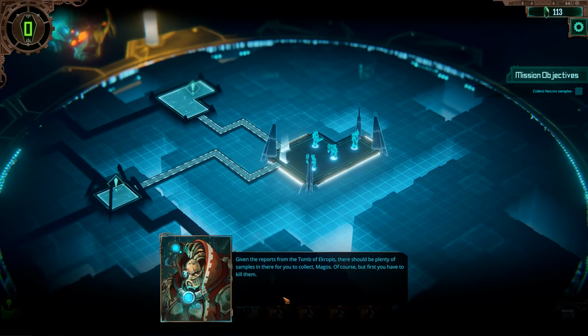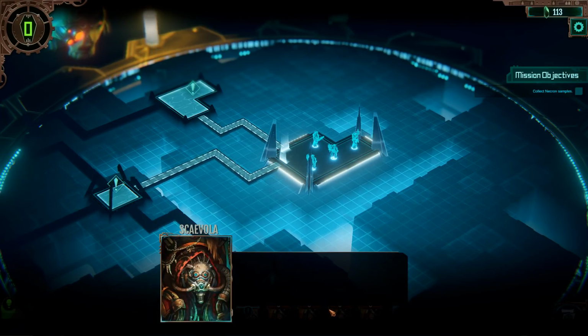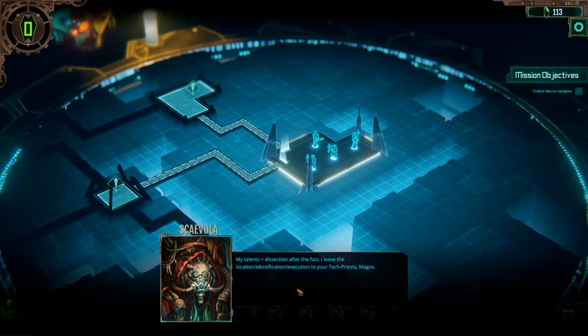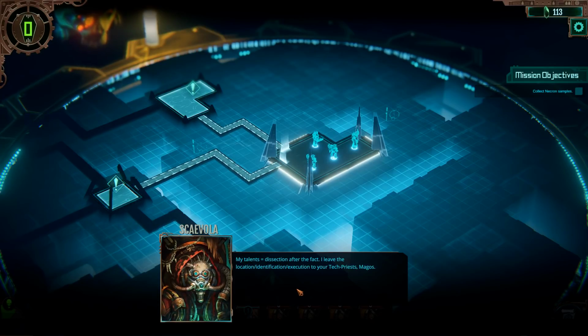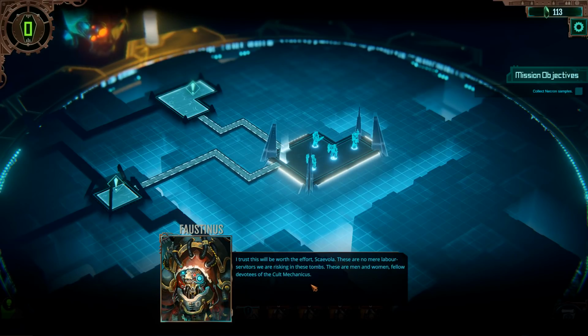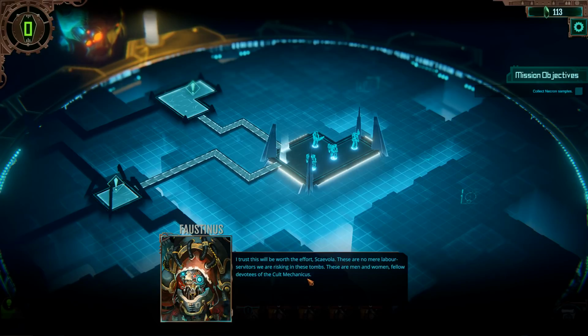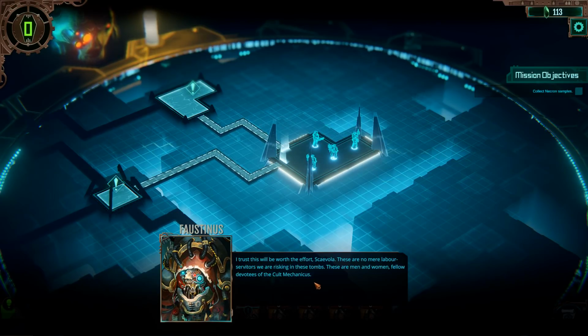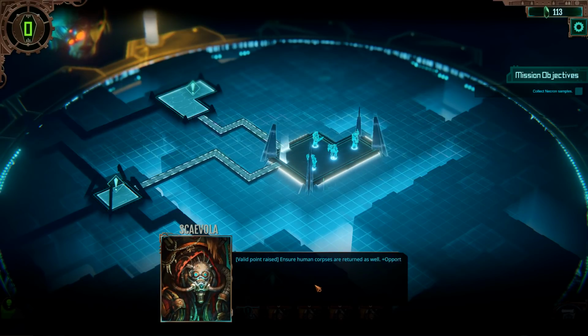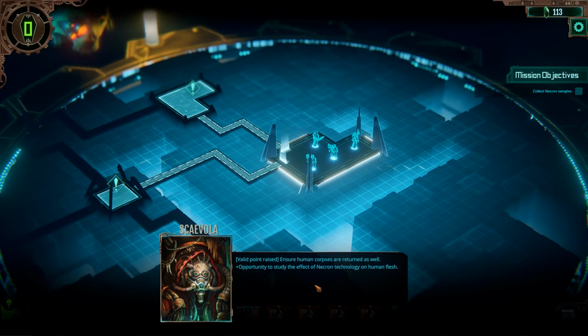Given the reports from the Tomb of Icropus, there should be plenty of samples in there for you to collect, Magos. Of course, but first you have to kill them. My talents equals dissection after the fact. I leave the location, identification, execution to your tech priests, Magos. I trust this will be worth the effort, Scavola. These are no mere labor servitors we are risking in these tombs. These are men and women, fellow devotees of the cult Mechanicus. Agreed, Mag. Okay. Valid point raised. Ensure human corpses are returned as well. Plus opportunity to study the effect of Necron technology on human flesh.